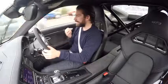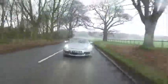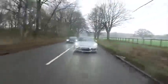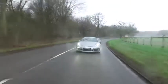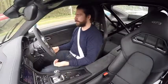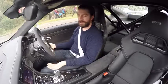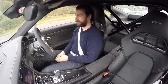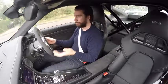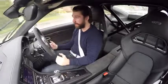The sound. This is a completely standard stock GT3, and everyone says the first thing you should do with this car is stick an exhaust on, because it's going to unlock its full sound potential. But honestly, I'm not sure if any of you watched my previous clip, but when I bought this car, I did mention that even before I collected it, I was researching the best options for exhausts. Five minutes down the road after jumping in it, I thought, you know what, I could live with this for quite a while without having to upgrade it, because from stock, it just sounds so good.